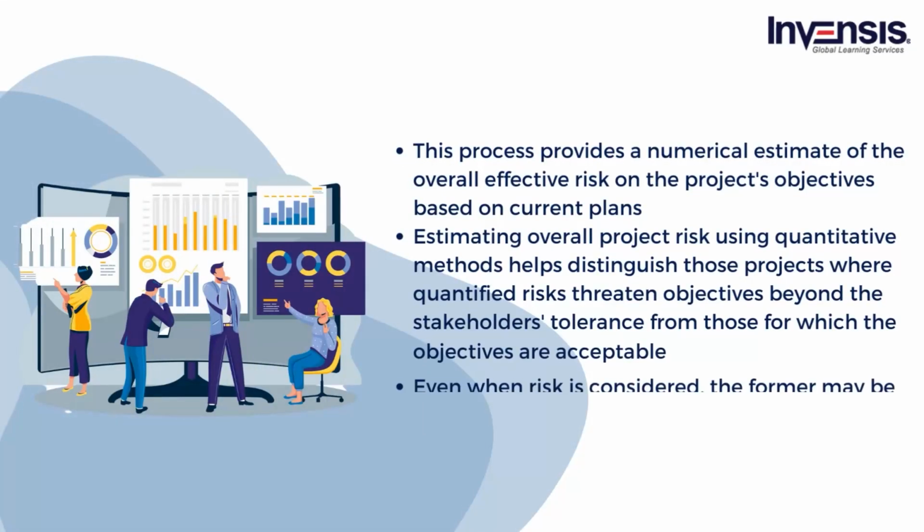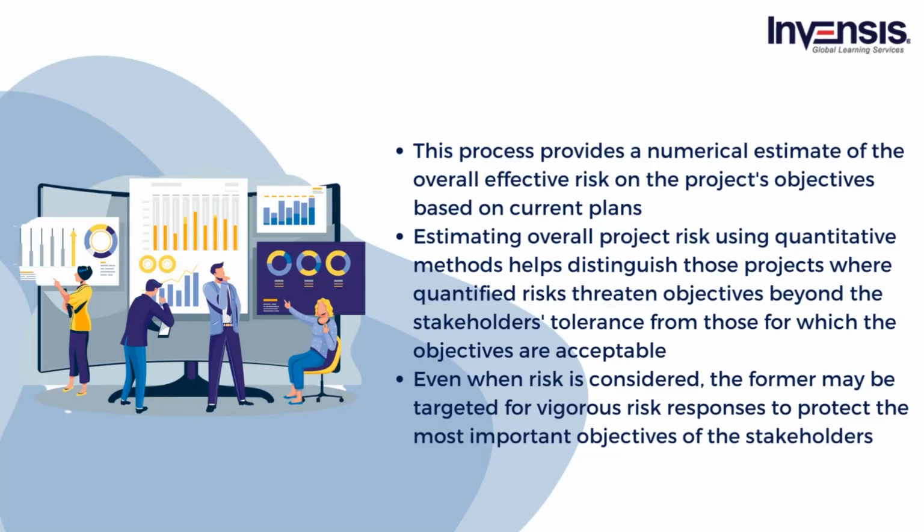This process provides a numerical estimate of the overall effective risk on the project's objectives based on current plans. Results from this analysis can be used to evaluate the chances of success in achieving project objectives. Also, you can estimate contingency reserves, usually for time and cost, appropriate to project stakeholders' risks and risk tolerance.